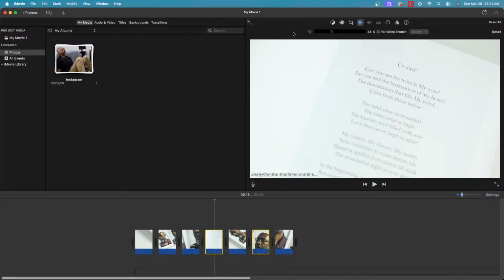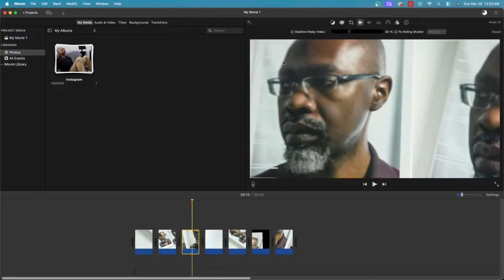All right. So what I'm going to do, gosh, I think the only thing left is if I want to add transitions, right? Yeah. Just a normal dissolve is fine.